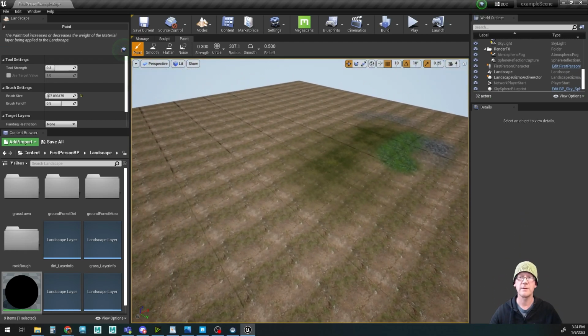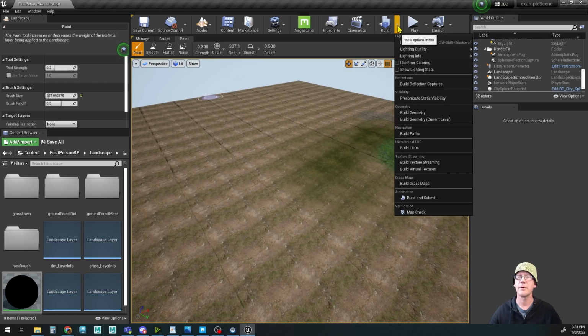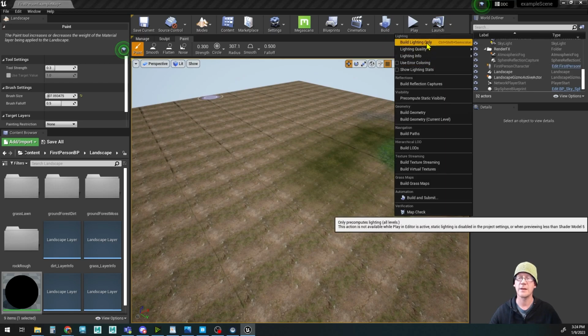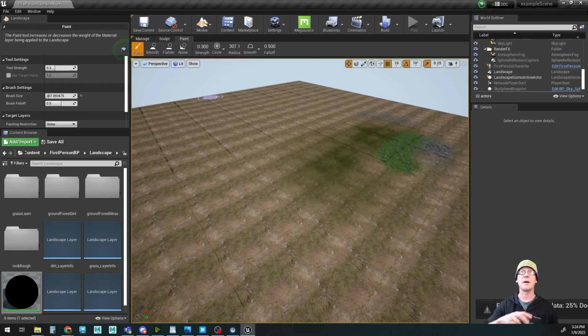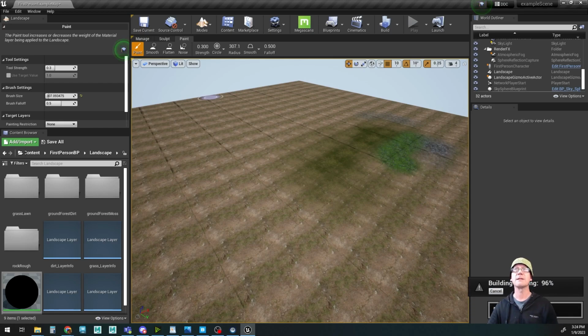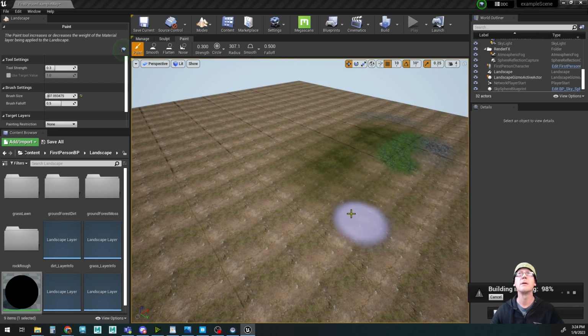All right, let's build the lighting, and I may have to pause it. We go over here, and don't build everything if you're just doing the lighting. Just click Build Lighting Only. So let's see how that looks. Just thinking about it. Oh, that's not bad.